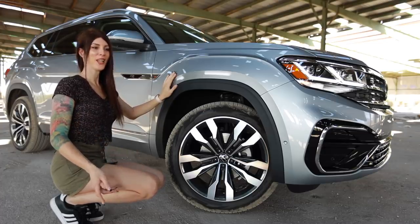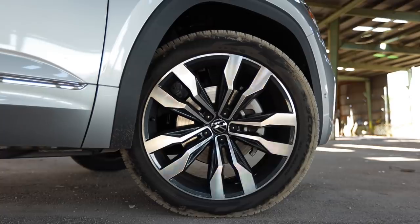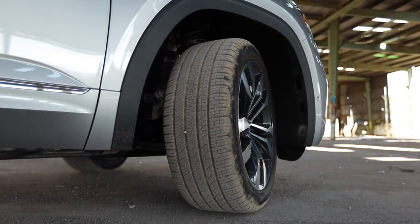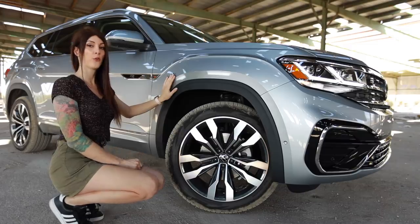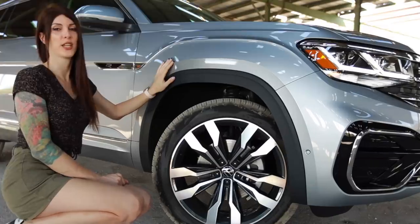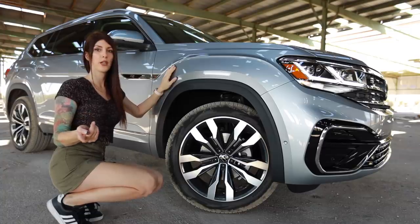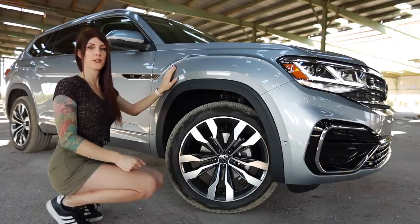The bird's saying hi to me. Anyway, this Atlas has 21-inch wheels, which kind of ruins its capabilities off-road. But I'm still going to take it off-road later anyway, so it doesn't matter. They're wrapped in 265-45 tires — they're Pirellis. And those holes I was talking about on the front bumper cover earlier, they dump out right here in the front of the wheel well, because functional.